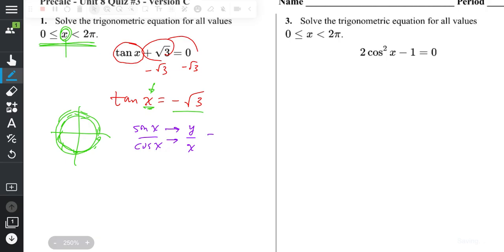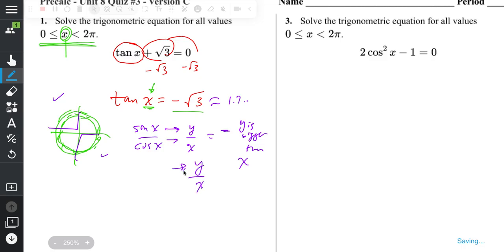And you know now sine of an angle is really the y coordinate and cosine is the x. So we're saying that this is, first of all, negative. Okay, so we really have to focus on this quadrant and that quadrant. And we're also saying that because this is a little bit more than 1.7 something, it's greater than 1, the y is bigger than the x. You could say it's top heavy.